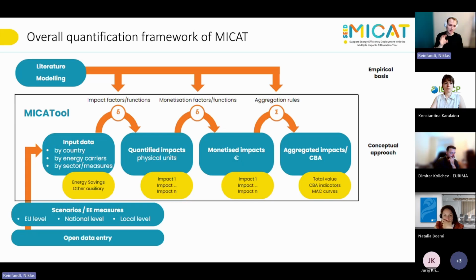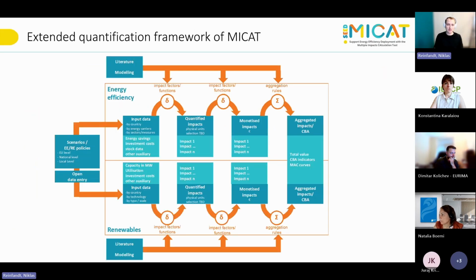So if you want to analyze energy efficiency measures or improvement actions. However, we extended this framework now to be able to also analyze renewable energy installed capacities, basically.